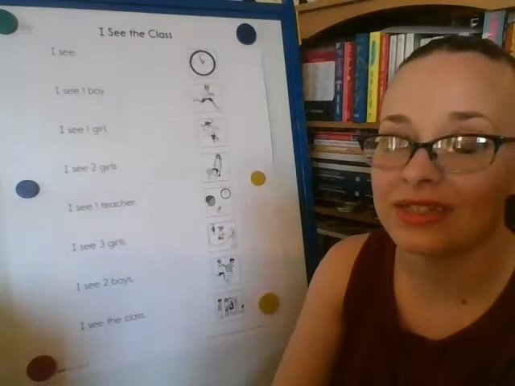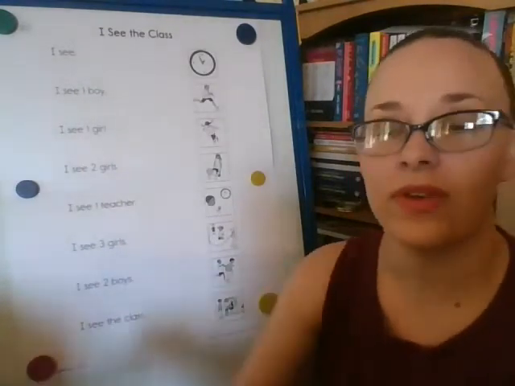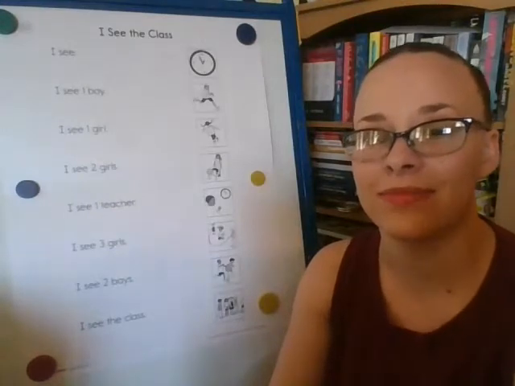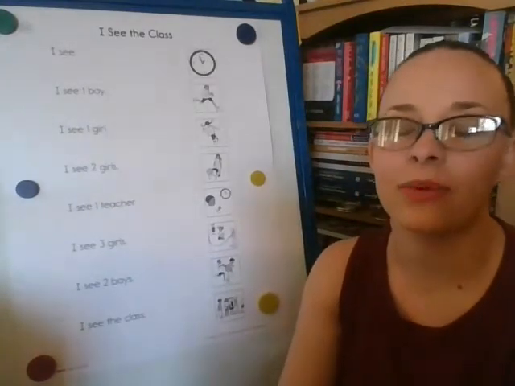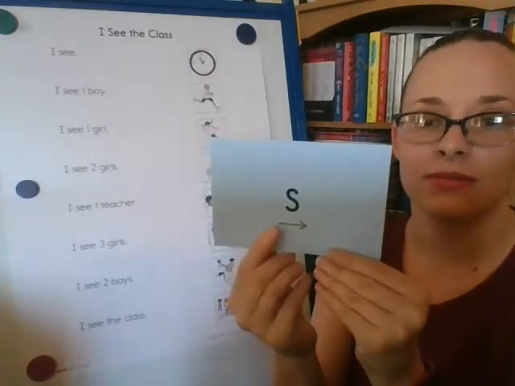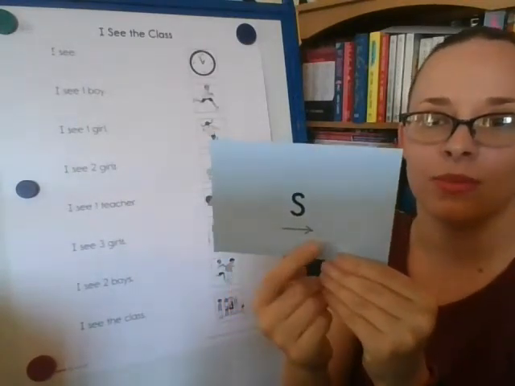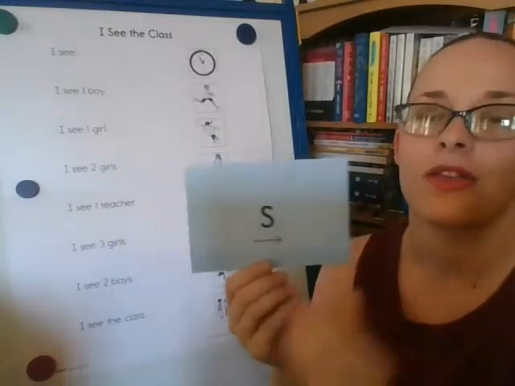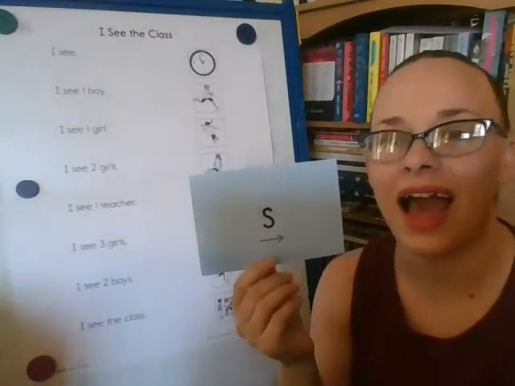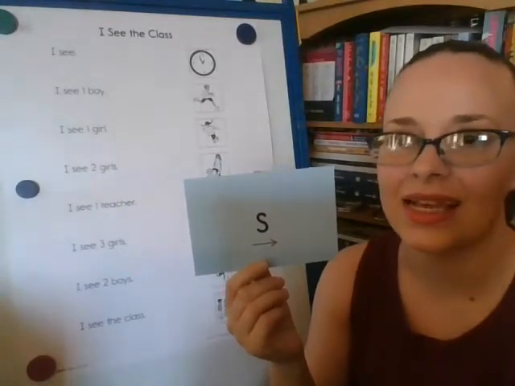Let's move on to letter sounds and our sight words. We don't have any new sight words or sounds today, so we are just reviewing the ones that we've learned in the past. I'm going to show you the sound. I want you to say the sound three times. What sound? What sound? What sound? Your student should have said s, s, s, as in I see a hissing snake.